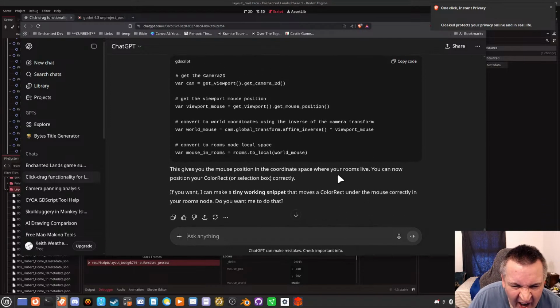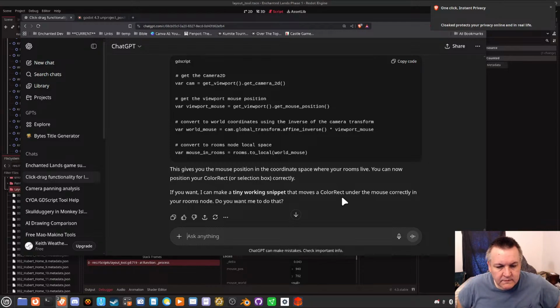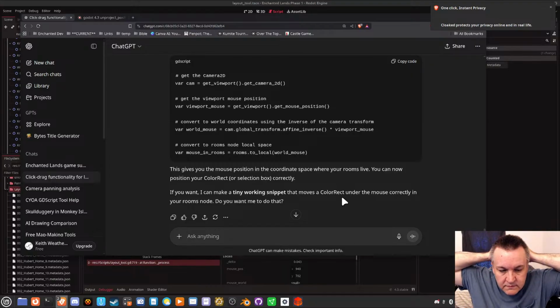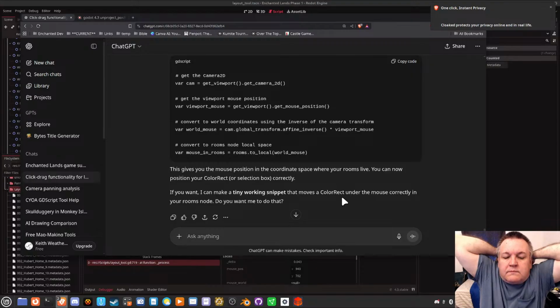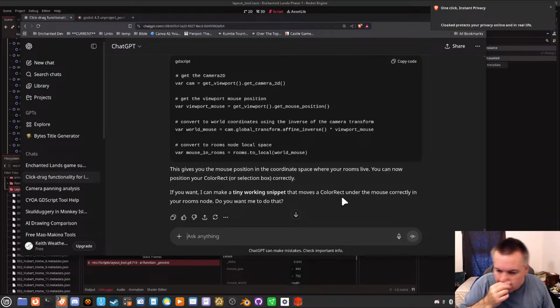Cam. Okay, we got Cam. We already got the camera. World mouse, cam global transform, find inverse times viewport mouse. Rooms node, local space. Yes, please.